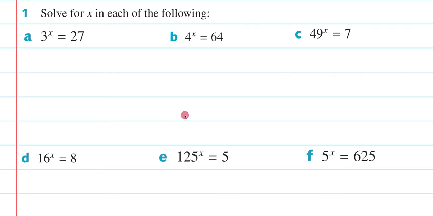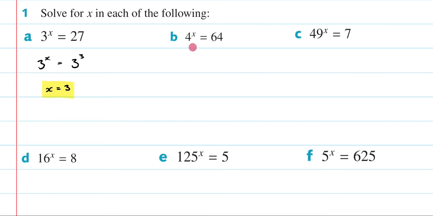When we're solving exponential equations, the first thing that we want to do is make sure that we have the same bases. So right here, I'm going to go, all right, 3^x equals 27. I now want to represent 27 with a base of 3. If I do that, I have to raise it to 3 because 3 raised to 3 is 27. Then I can equate my indices. So for this to be true, x is going to have to be equal to 3. So I'm going to come grab my highlighter and give that a highlight.